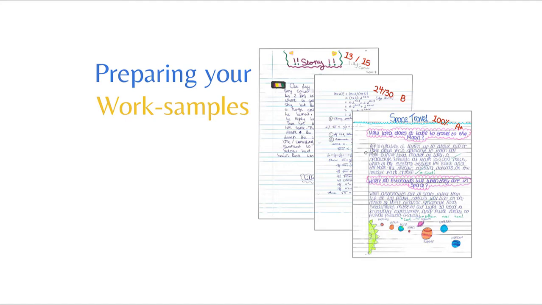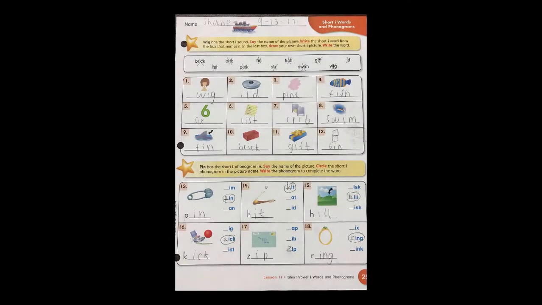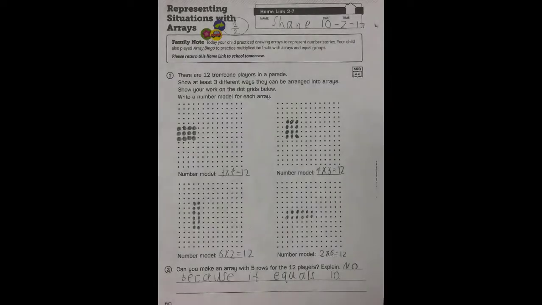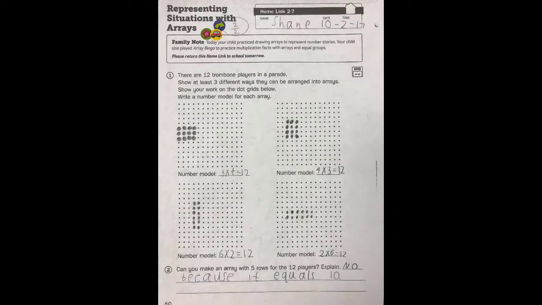By following the curriculum in each of their classes, your student will produce a lot of written work that shows their progress and what they have learned. Your teacher of record will often refer to this written work as a work sample. Your teacher of record collects all of your student's work to create a portfolio that shows their progress. Keeping all of your student's work is important because every assignment that they complete is a potential work sample. All work samples and logs will go into a portfolio to be reviewed by the Department of Education. The accreditation of our charter is dependent on this evidence of student work.